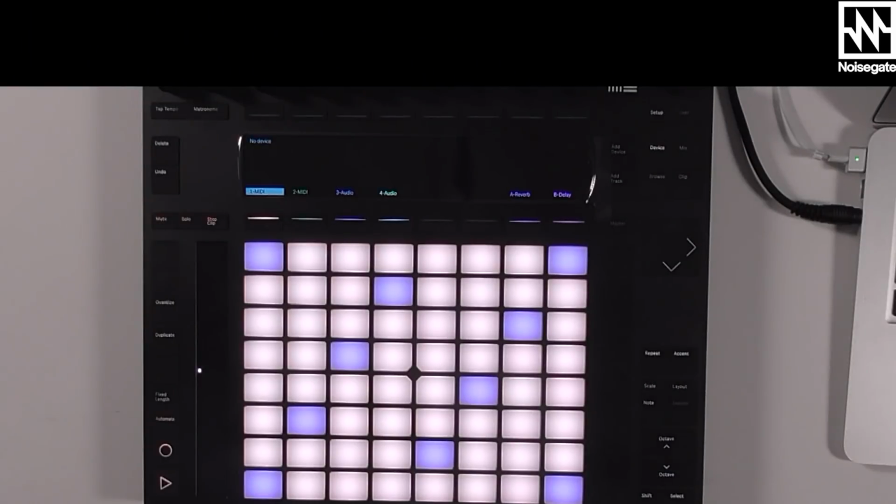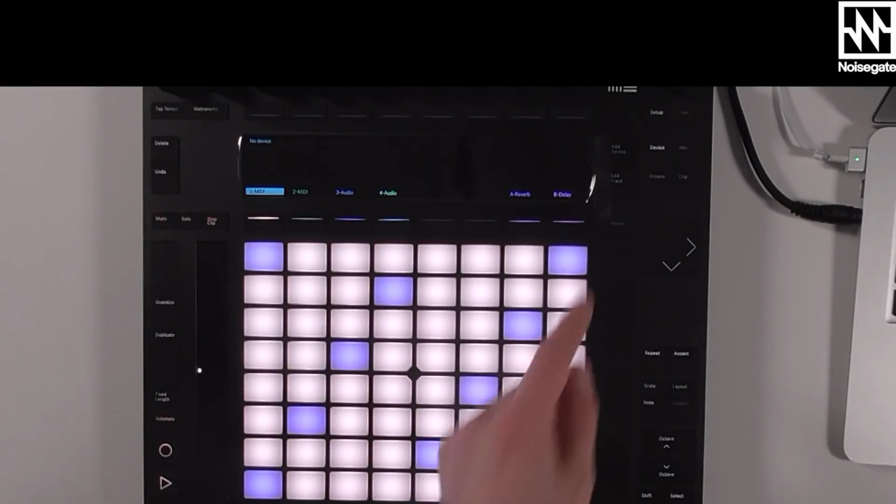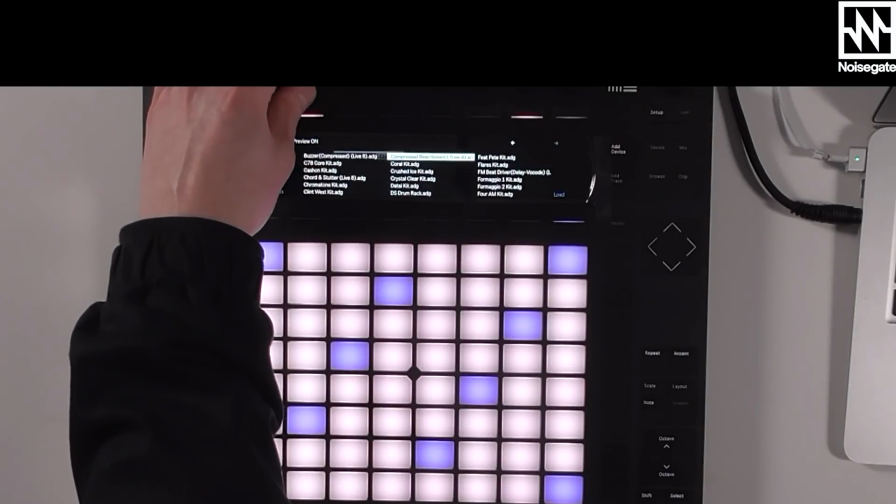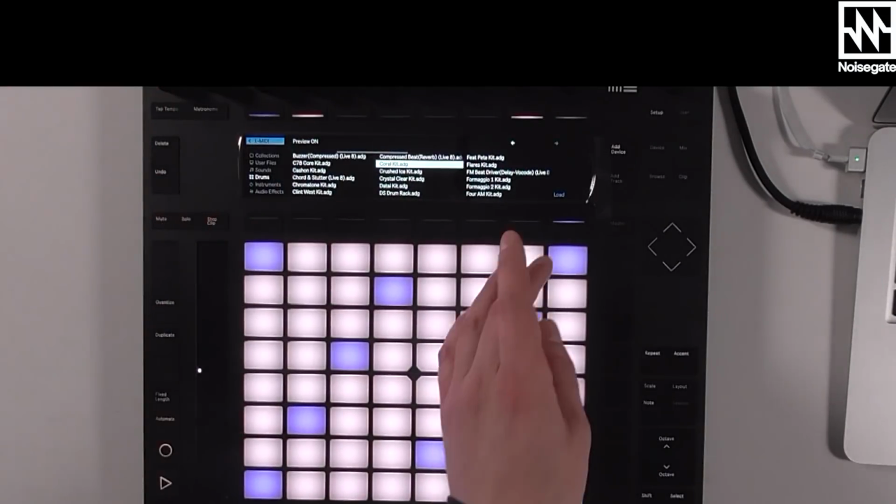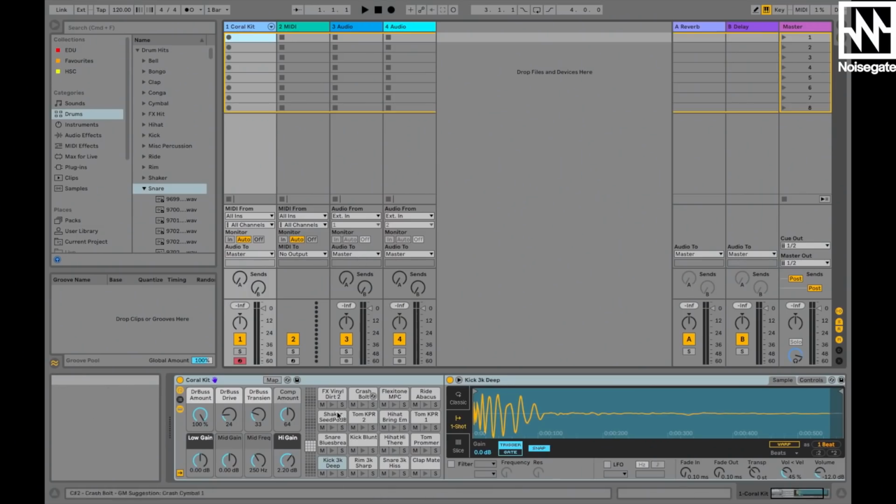I've got two blank MIDI tracks here. I'm just going to click the first MIDI track, select Add Device, choose Drums, and find a suitable drum kit. That one sounds pretty good. Let's hit load. Okay, so now Live creates what they call a drum rack, which is down here. We can see this grid of 4x4 squares. Each square is loaded with a different drum sound. There are more available squares to use, but we've only used 16 of them. That's enough for most mere mortals writing a song.